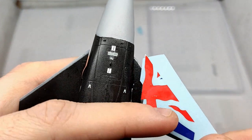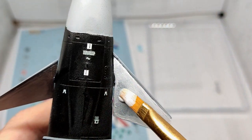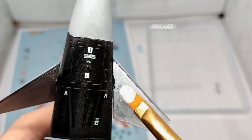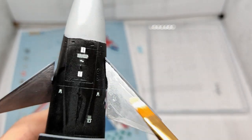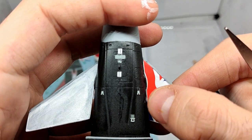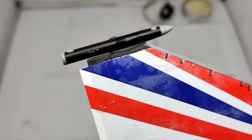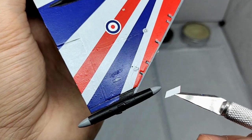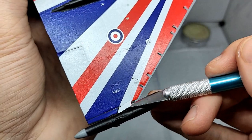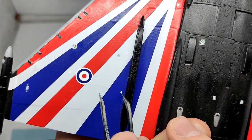I had painted those actuators grey before, but parts of that were covered by the decal. Furthermore the decal doesn't go all the way over the wing like on the real aircraft. I noticed another nuisance almost too late: unlike the other decals that also cover the white areas, the decals for the canards don't — which means the canards need to be painted white. The manual doesn't tell you that. And everyone who has ever tried to paint a black surface white will understand my frustration. I was impatient and the decal was already soaked in water, so the result isn't the best. On the other wing I encountered the same dimension issue, but luckily the decals are too large on one side, so I was able to use the remains to cover imperfections and large gaps near the wingtips.